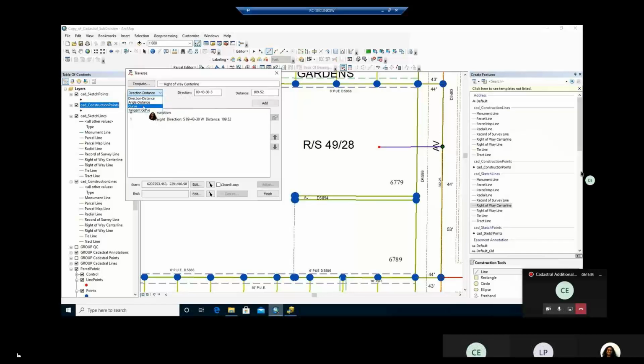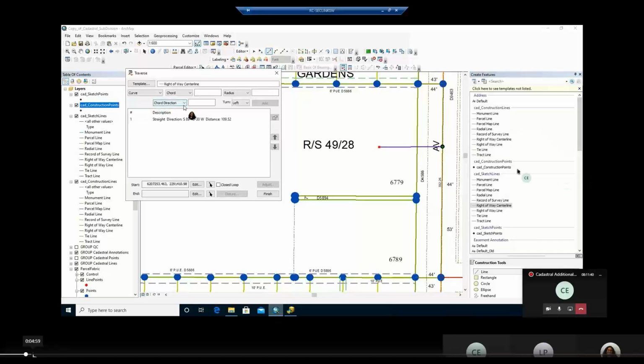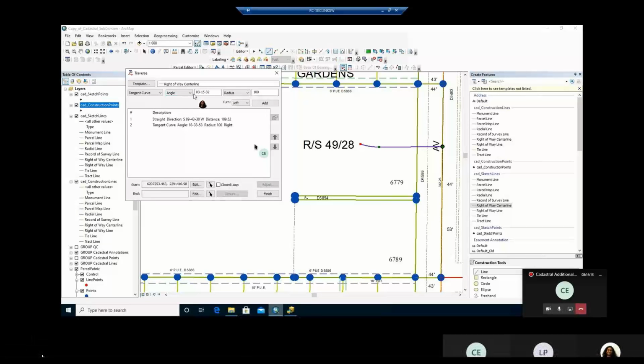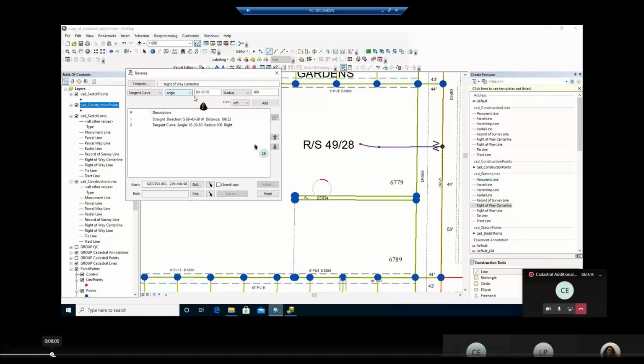And then the curve. I think this is where I just figured it out. I'll move a little bit forward. It's a tangent curve. I think I redid this because I forgot to save my traverse.